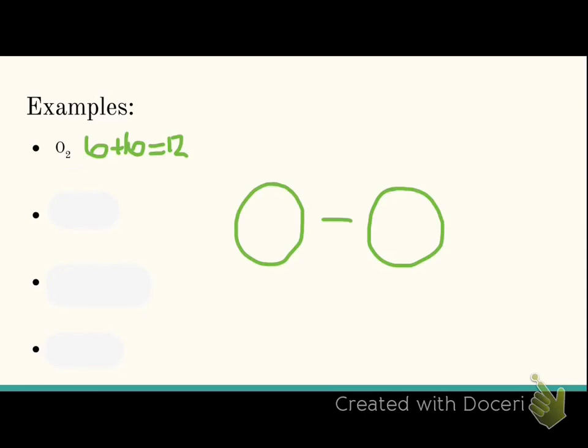All right, let's look at a few more examples, and then as we go, you want to make sure that you're trying these as well, not just watching. So our first one is going to be O2. So we already have our formula, so the next thing we want to do is add up our electrons. So we have 6 plus 6 equals 12. So we'll go ahead and give ourselves an O and an O. And then now we'll go ahead and fill in our octet.